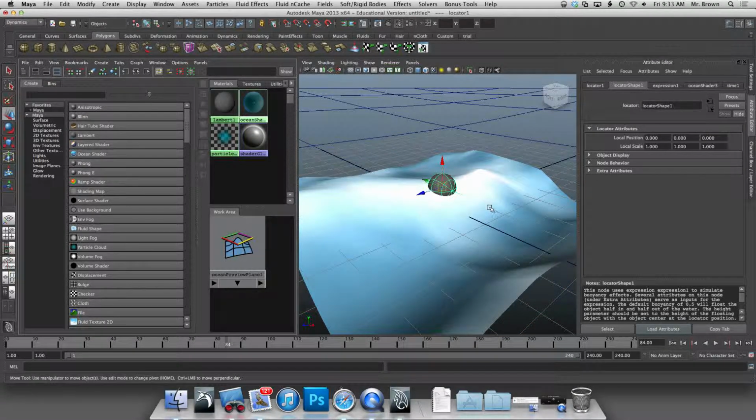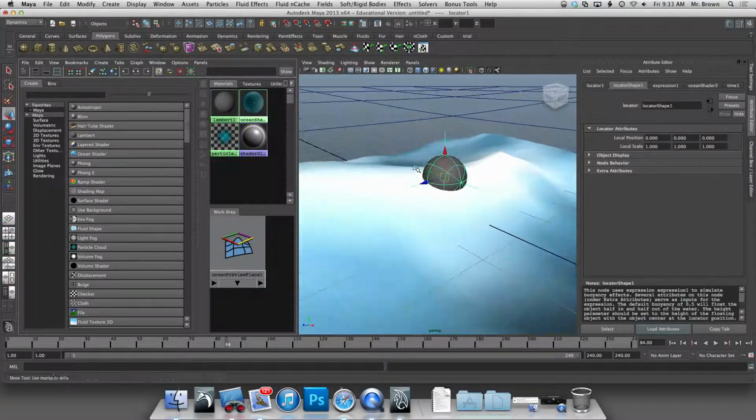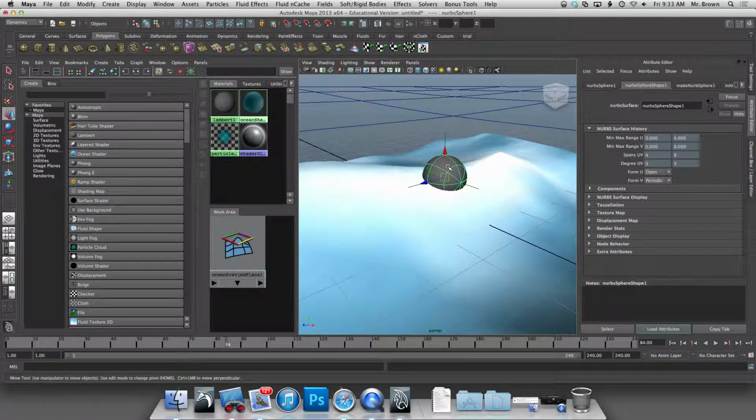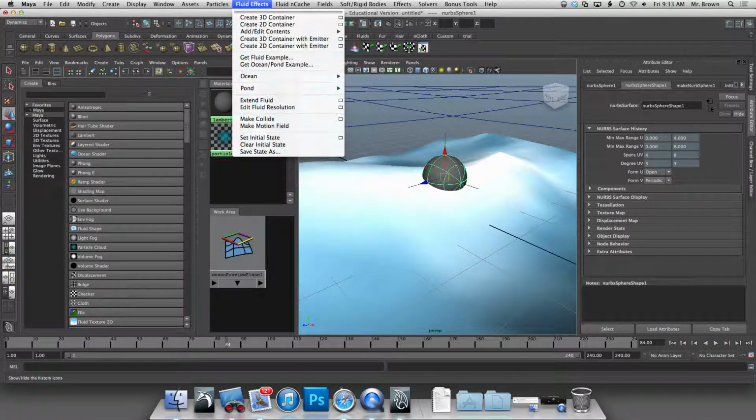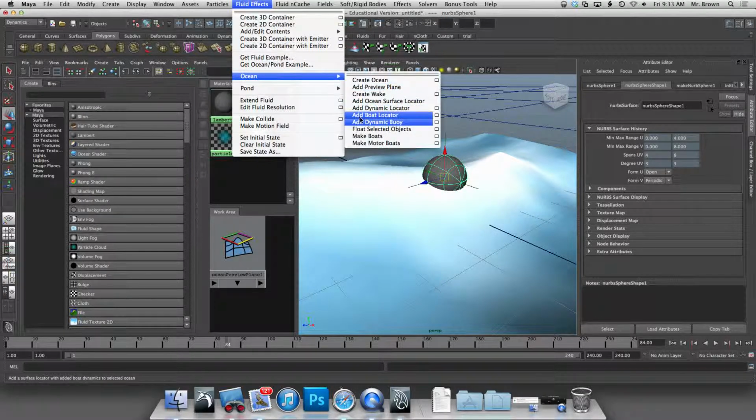The great thing about adding a dynamic buoy is this shape that they've used. They've just pulled out a NURBS sphere. It's not anything special. But if you design a buoy, if you design a boat, if you design something you want to float, you would just select the object, come into Fluid Effects, come into Ocean, and add a dynamic buoy, and it will add the buoy on there.